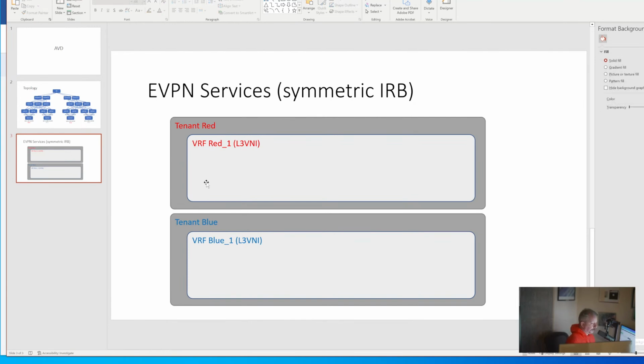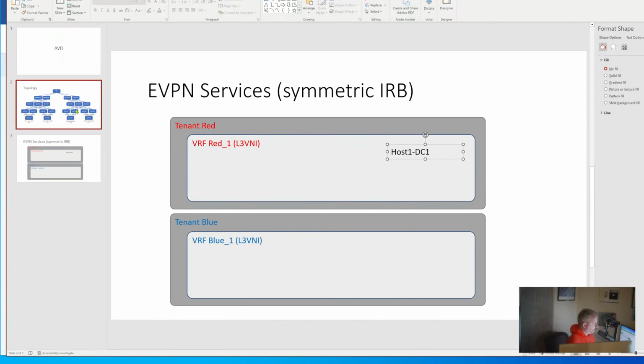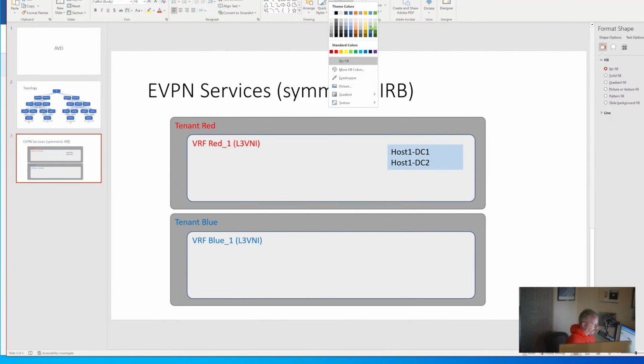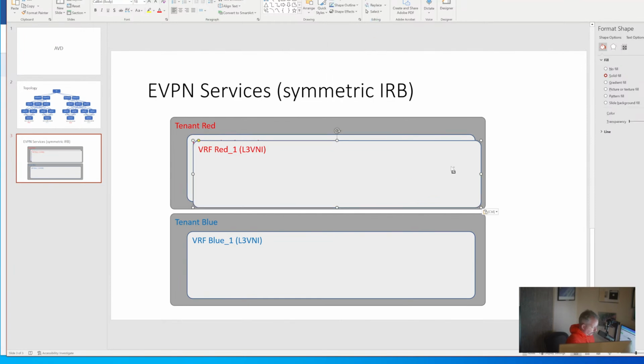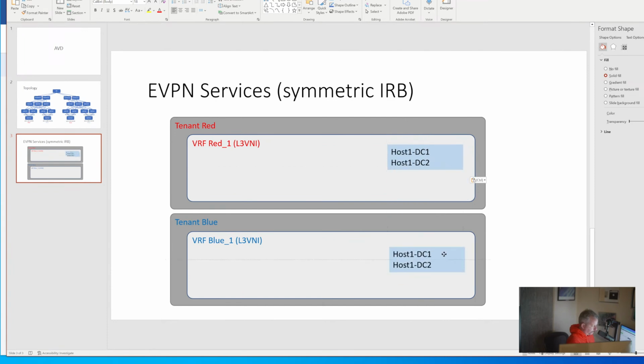Now we have to do this before, it's good to plan these things. So we're just going to take a few minutes to plan this out. The list of hosts that we're going to have in here is going to be host 1, DC1, and host 1, DC2. So they're going to be connected. Do a slightly different background for that one. It'll be host 2 DC1 and host 2 DC2. So each tenant's going to have another node in a different data center, just so that we can prove that everything's working here.